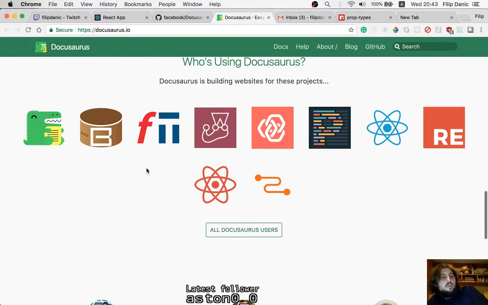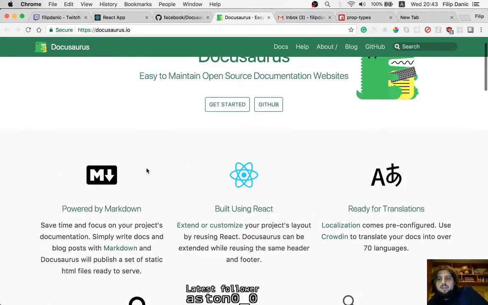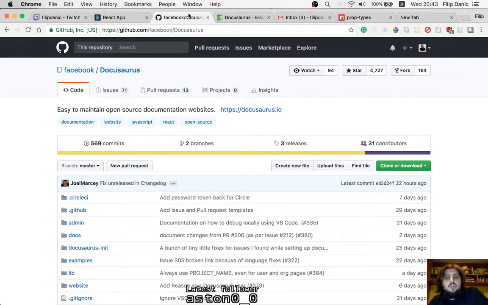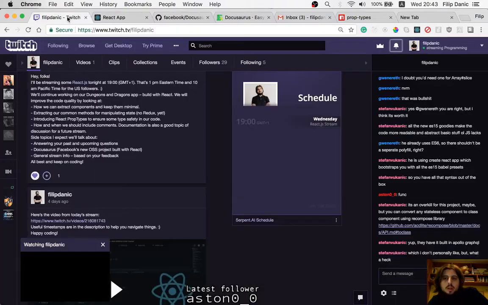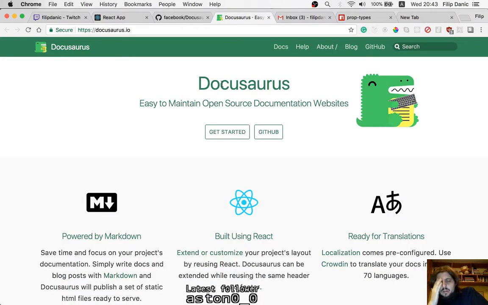It's not that different from any other static content generator. Jekyll is obviously the first thing that comes to mind, but since we're talking about React.js, Gatsby might be a better comparison there. So what Docusaurus is, it's nothing too innovative in my opinion.